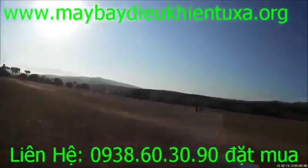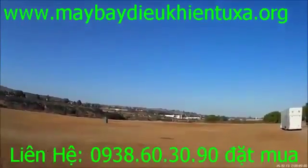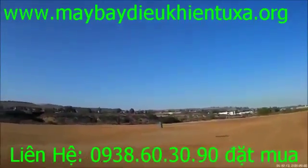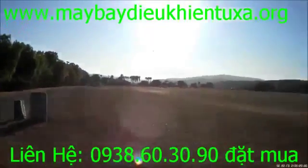Going right back with the wind, so it's a little bit speedier with the wind. And this is against the wind. And the wind is very slight now.